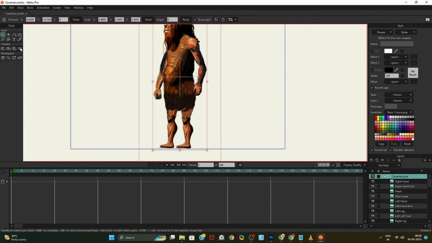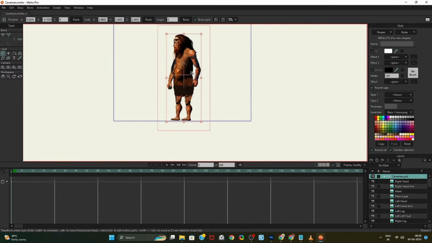Initially you can see that there is no option to create a bone structure for my image body parts, but if I right click on the folder containing all my image body parts and select the option convert to bone, now you can see that there are 2 symbols with bone icons. So using these 2 tools I can create a bone structure for my image. Going forward, I'm going to create the bone structure for my image containing all the body parts. So please follow along with me to know how you can create the bone structure for your image also.